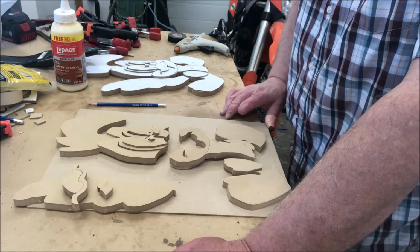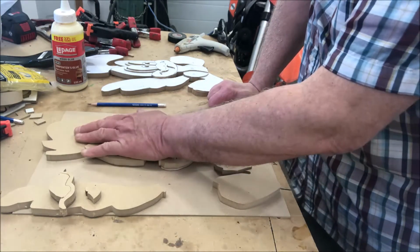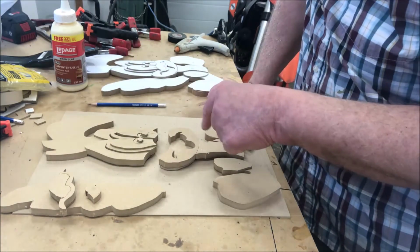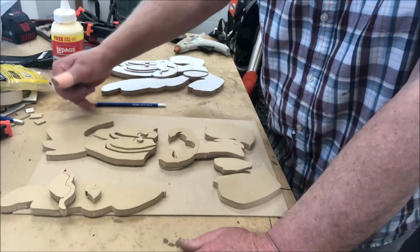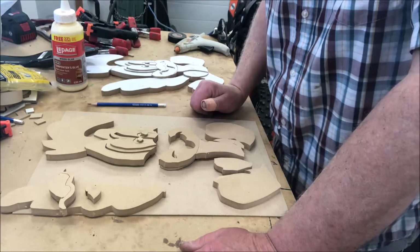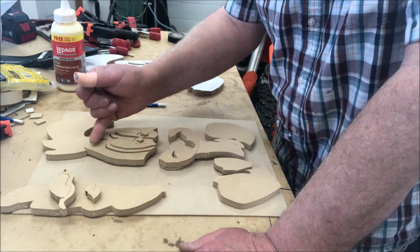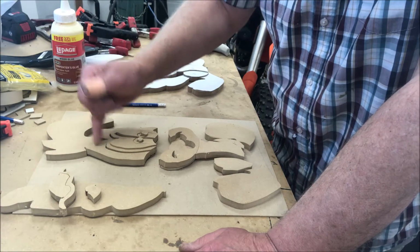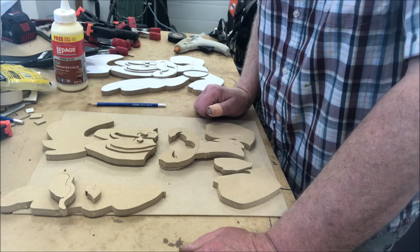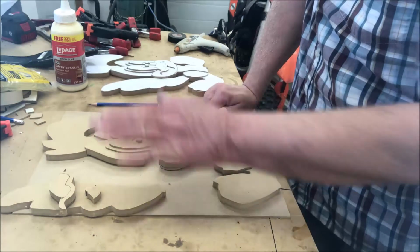All right, so that's the next step. That's starting to glue on. So when you get this all glued on, then you could do final painting, okay? Now, final painting is just painting the tops, okay? Try to keep your brush strokes going one direction. Try to make it neat. Don't worry about getting too close to the raised edges because then you're just gonna get paint on there, and then you're gonna go off and paint this side, and then you're gonna get paint on there. And I've seen students go back and forth like 20 times, getting paint on one thing or the other. So know when to quit, but paint it all up nice.